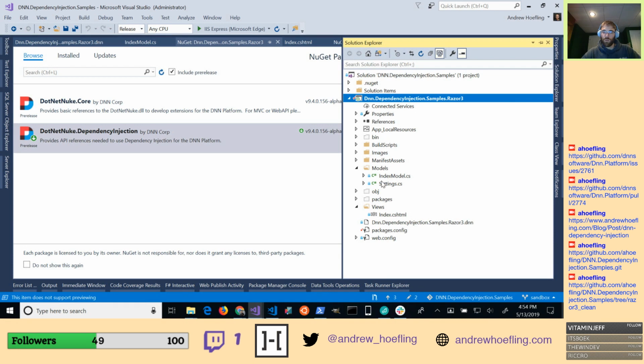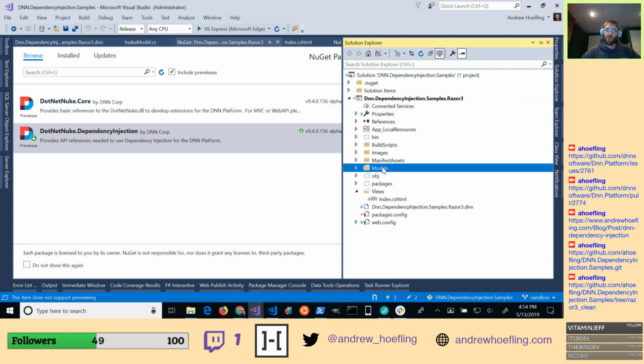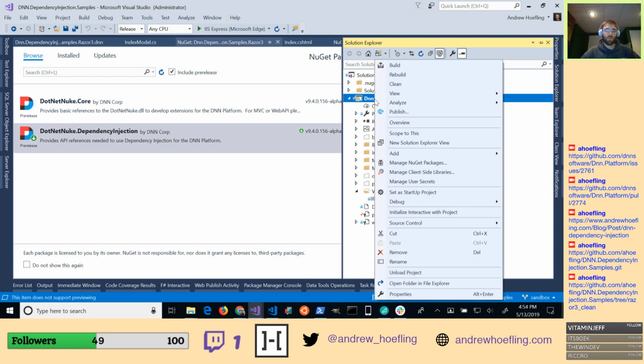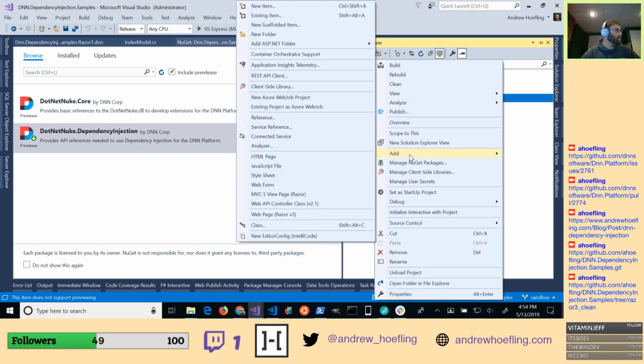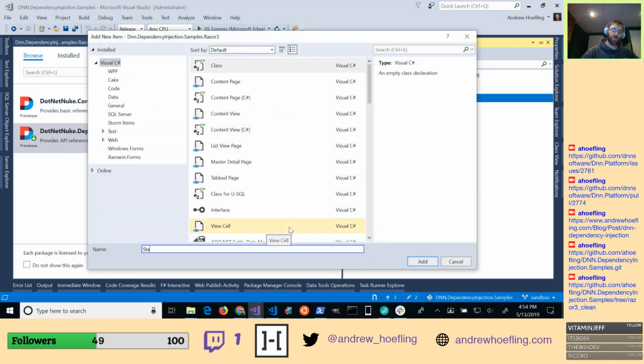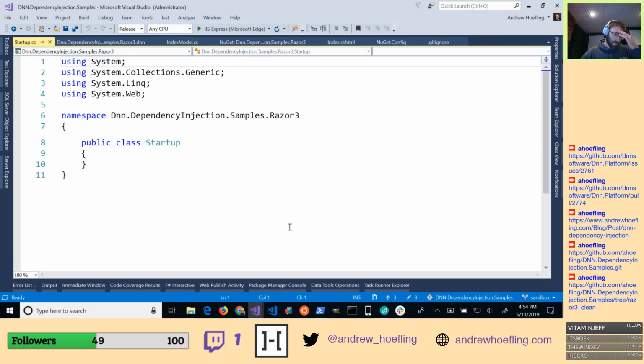Perfect. Now, I'm going to create a new file here. Oh, screen just flashed. That was weird. Looks like everything in the screen is still running, so that's good. We'll create a new class, and we'll call it Startup. And in my Startup class, I'm going to implement an interface that's in the DotNetNuke dependency injection library.